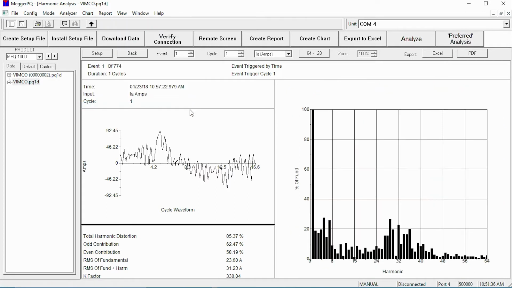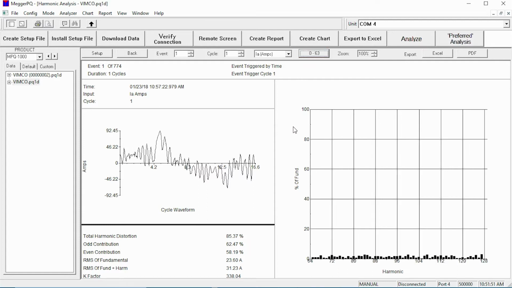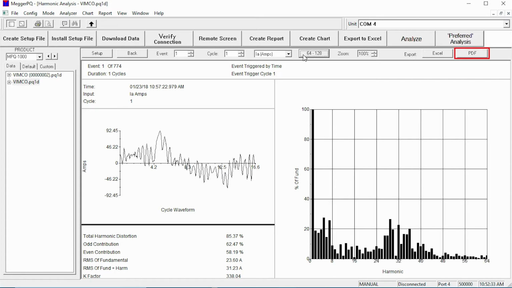We can analyze the harmonics through the 128th order. And we can create a PDF report of the harmonic analysis.